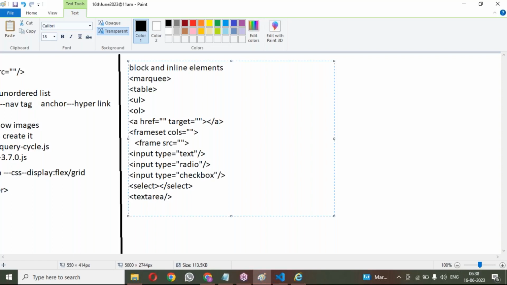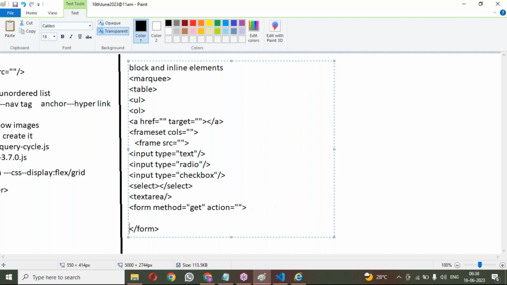Not only block elements; after the block and inline elements, we'll discuss all these input elements. Last, we'll discuss the form tag, method equal to either get or post, and then the action page. We'll submit our data to the action page.